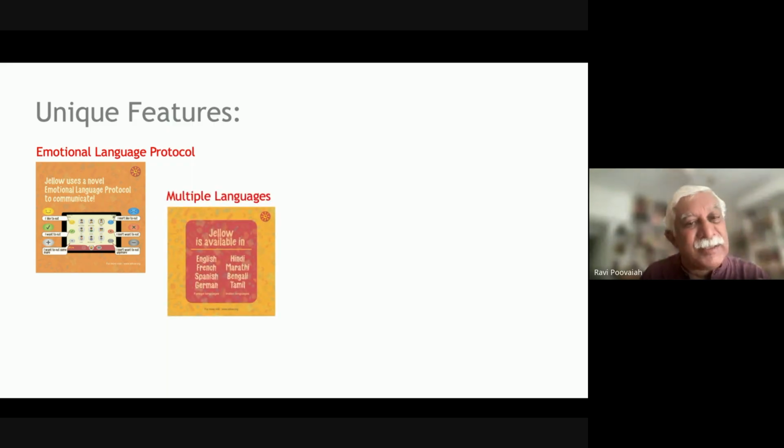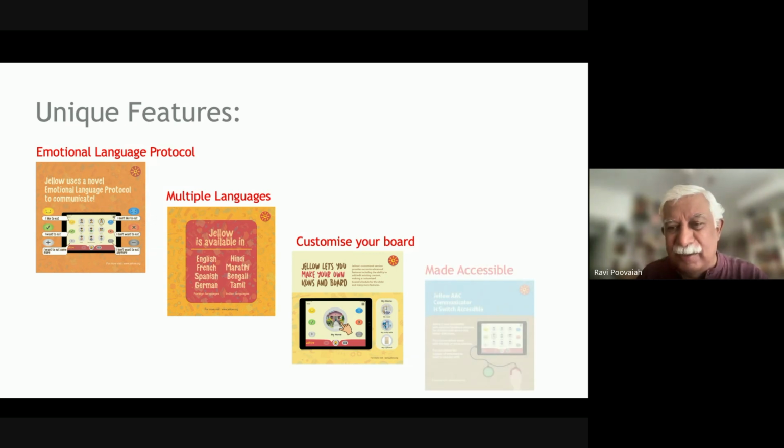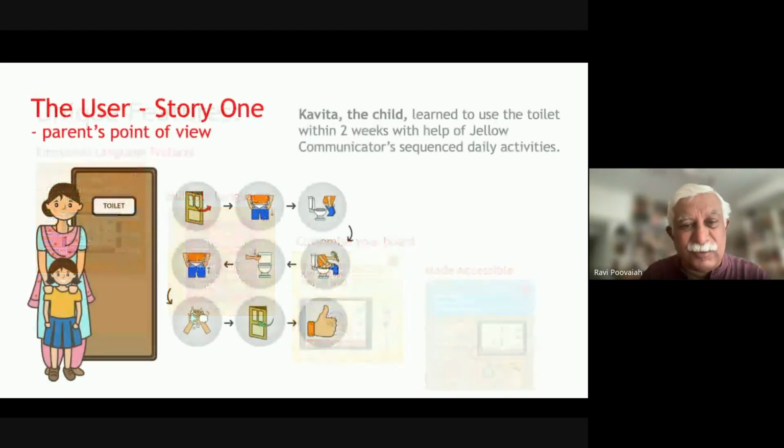It's available now in 13 languages, and with the help of the ministry, we're going to put in another 15 languages. So we'll be covering all the languages of India, even the not so widely spoken languages. Next, we're going to cover the surrounding Asian countries. So that's our aim here. You can customize your board and connect it to external devices. So this is how it is.